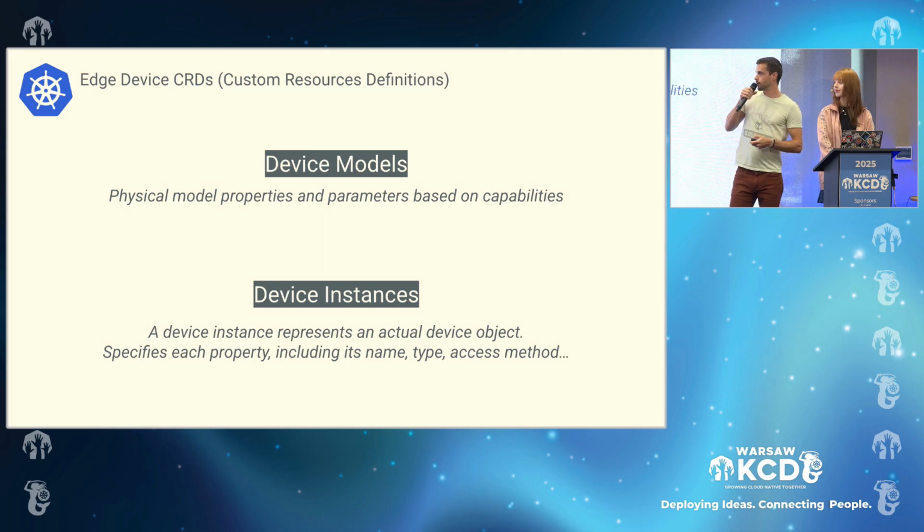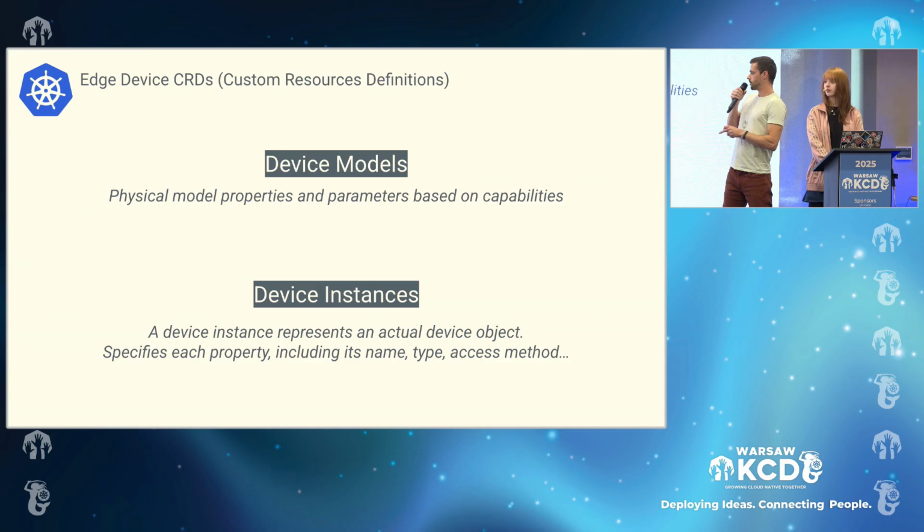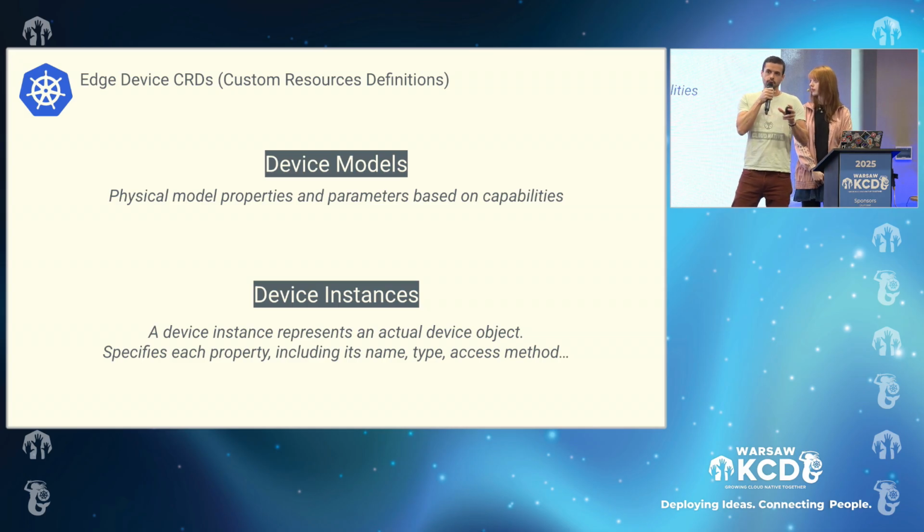And once we have our mapper, we need to describe those hardware devices as resources in Kubernetes. So there are several custom resource definitions when you install the KubeEdge Helm chart. However, the two we are going to focus on are the device model and the device instance. So the model is just the properties that describe a specific type of device, whereas the instance is the actual device you will deploy at a specific geographical location.